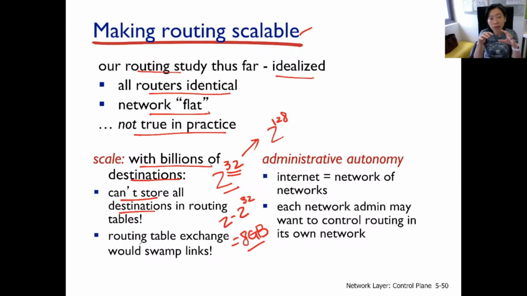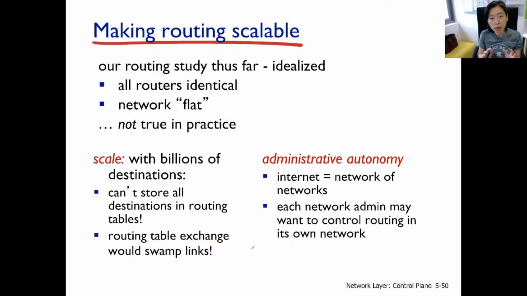And you know what? Each of these distance vector routers also sends distance vectors to the neighboring nodes, and neighboring nodes send to their neighboring nodes. These distance vector exchanges are also going to swamp the links, right? Because each of them is this big. You need to send really, really long messages to make sure that the entire 8 GB of this very basic distance vector table gets to the neighbors. Ouch. You see, it's not going to work if we treat all routers the same and run just one routing algorithm throughout the internet.